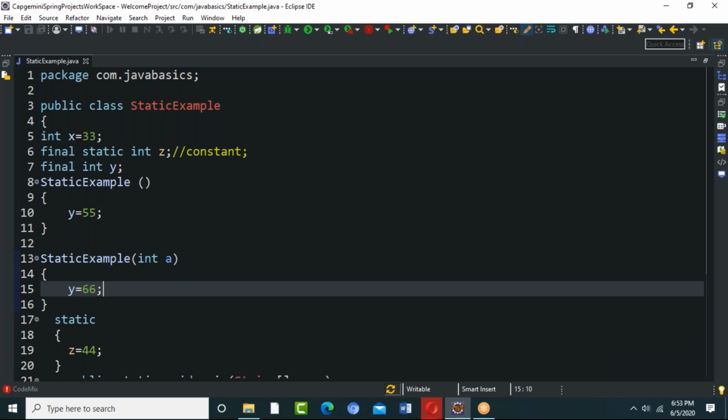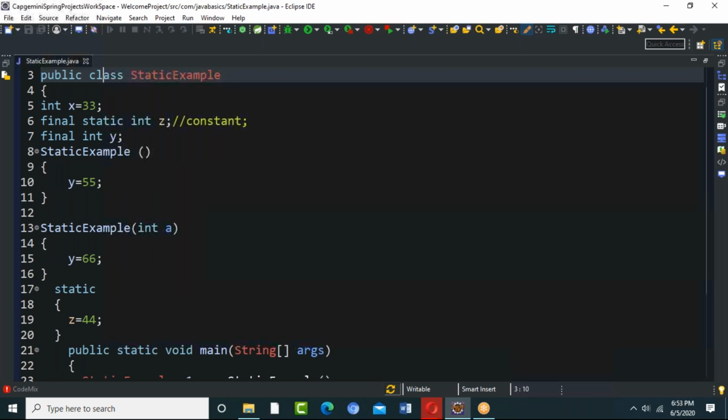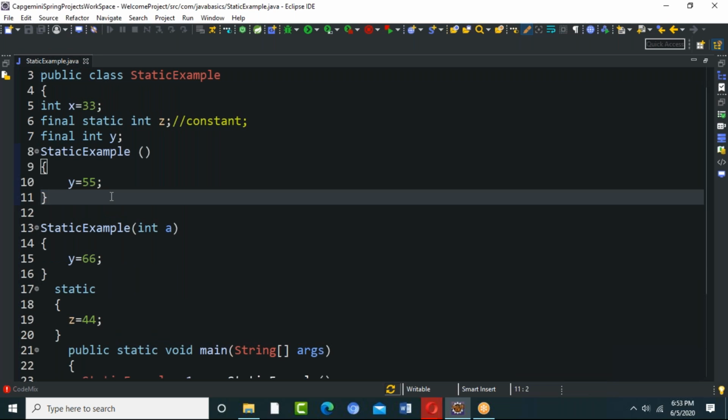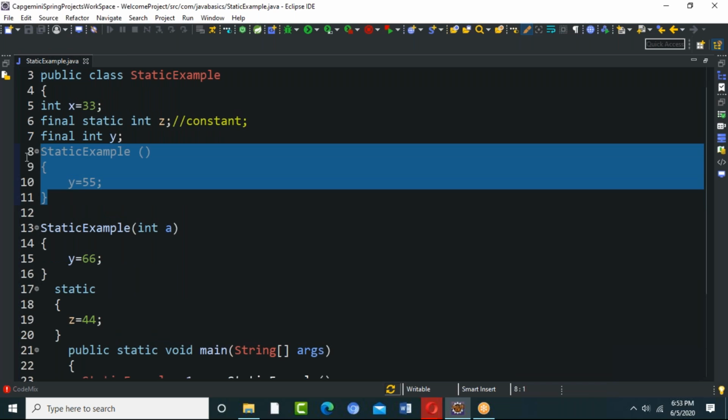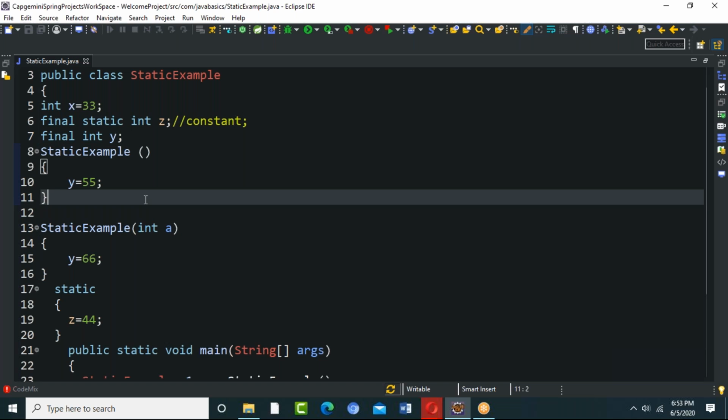So that means all the final variables are at constructor level, at object level. How do you create an object? When you want to create an object, we need a constructor. So final variables are only object level, but static and final are not object level. They're class level. So that's why we cannot duplicate it.